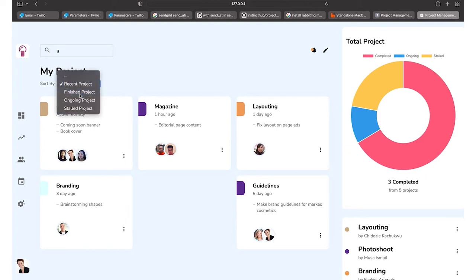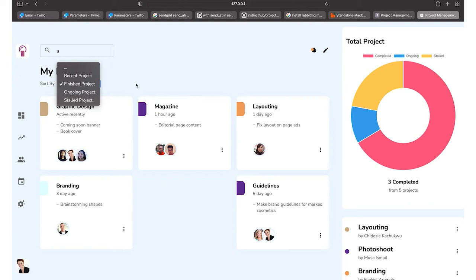So let's say we want finished projects, like all the finished projects, which means we need an event, right? We need an event for that purpose. But for us to do that, we need a way to be able to even target this select.